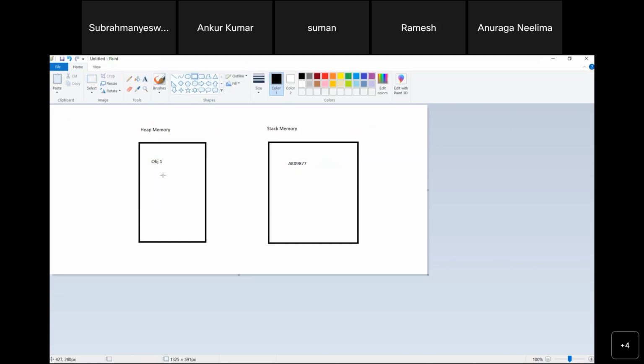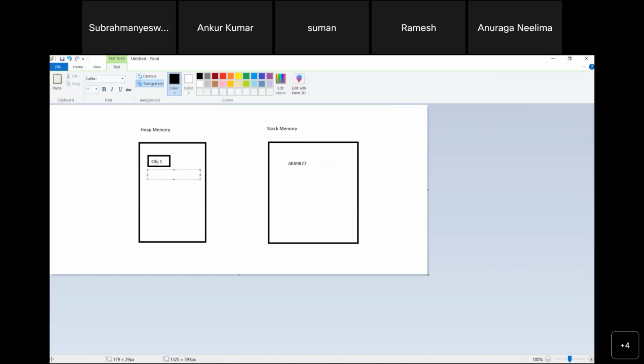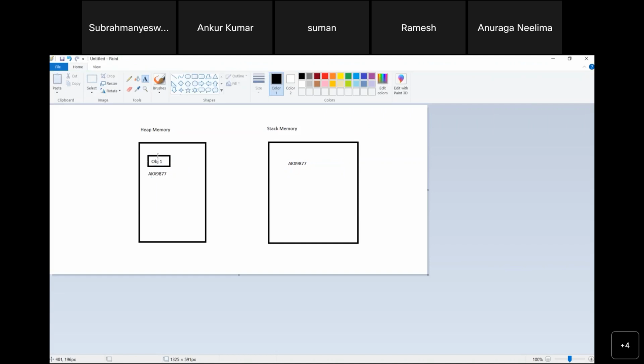The object contents are stored at this memory location. Let's say this is AKX9877. This object is stored at this location in the heap memory, and this location is stored in the stack memory.